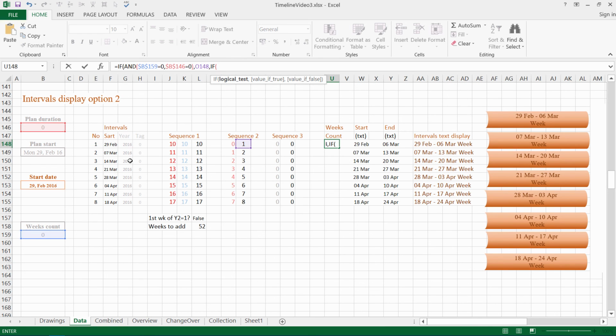Otherwise, a nested if function will check the weeks count cell, and if it contains 0, the value from the cell in sequence 3 column will be returned. But if the cell does not contain 0, the value from the cell in sequence 1 column will be returned.